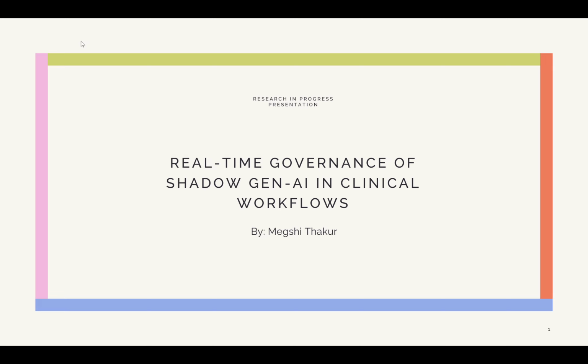Hello everyone. My research in progress focuses on how to govern shadow gen AI in clinical workflow, especially in settings where ambient AI scribes and related documentation tools are being used within or alongside clinical decision support systems. The central idea here is that as ambient AI scribes spread, organizations need more governance that is real-time, workflow integrated, and trust supportive, and which is not just policy based or retrospective.